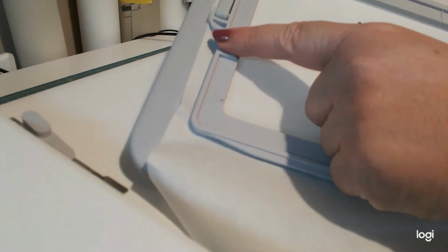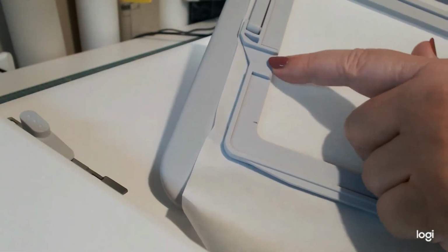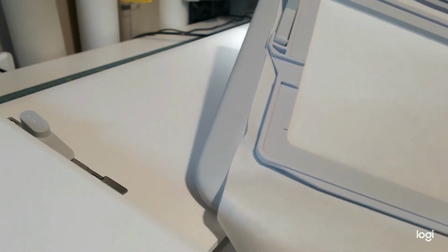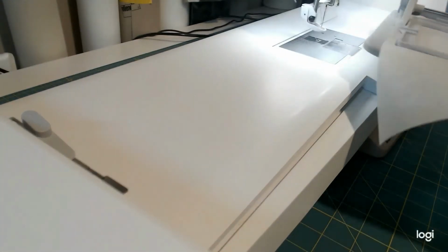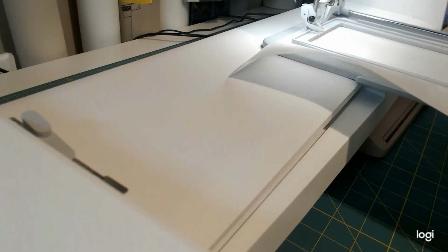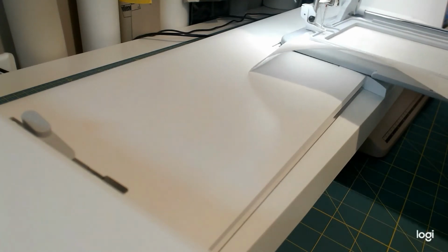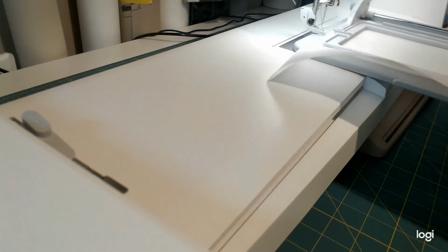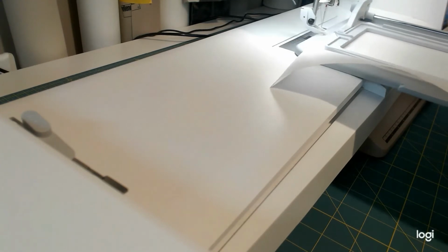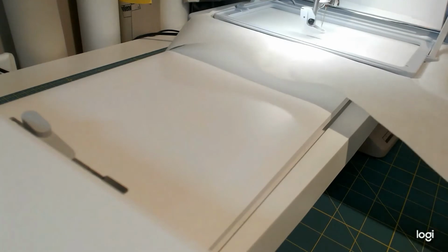Now when you look at this, can you see there's a slot at the top end here? This is quite important, because you need to put that slot where the embroidery foot is when you put it on the machine. So if I slide it in there, can you see my sensor foot has just gone through that gap? If I try and put it on here and the machine is at its lower height, it won't go through, but it will if I use that little channel there, so that's quite important.